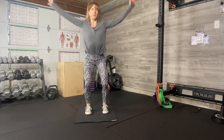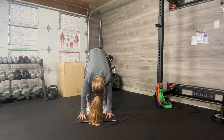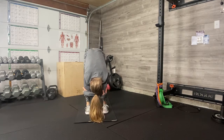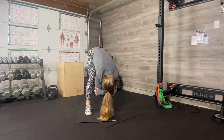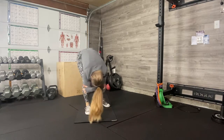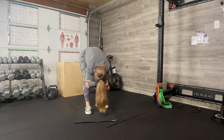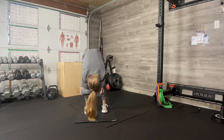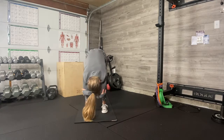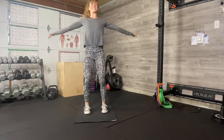One more time — just feel what's going on, you can put some nice calm music on. Then stay in a ragdoll: grab opposite elbows, get your torso as close to your legs as you can, and do a nice gentle sway side to side. I've got my knees bent a lot — I have super tight hammies, if you're with me, high five. Foam rollers can help, but don't fight your genes, just make them feel good. Big breath in, big breath out, come up one more time, reach.